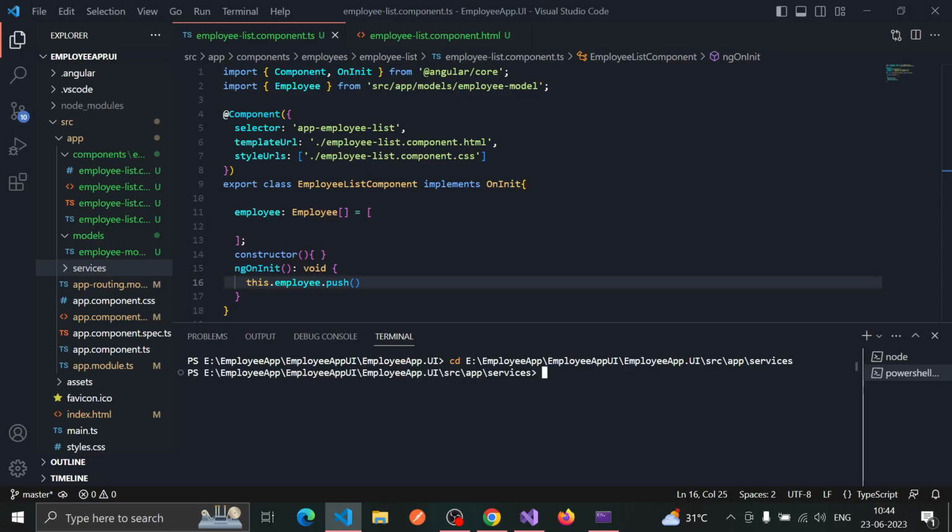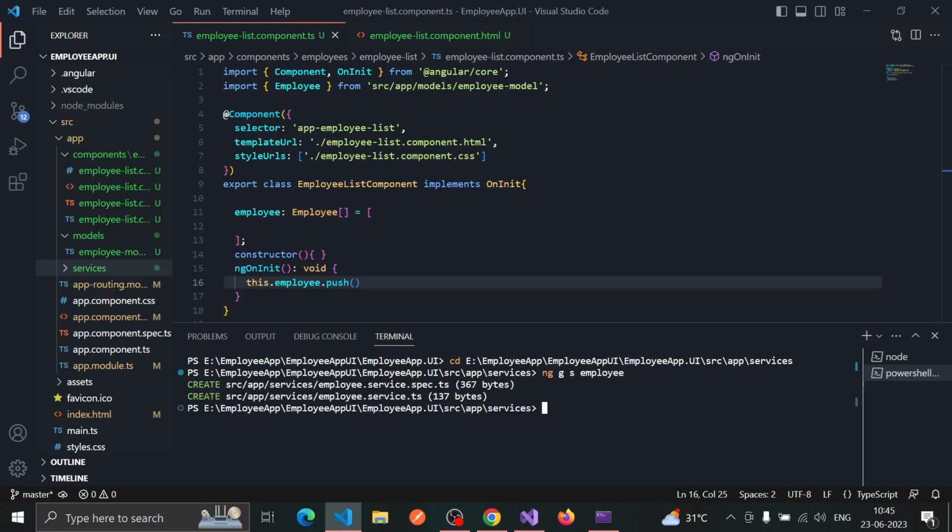So I'm inside my service directory, and now I need to call this command, that is ng g s, that is ng generate service, and the name of the service is employee, and hit enter. It will create one service with that particular name, employee.